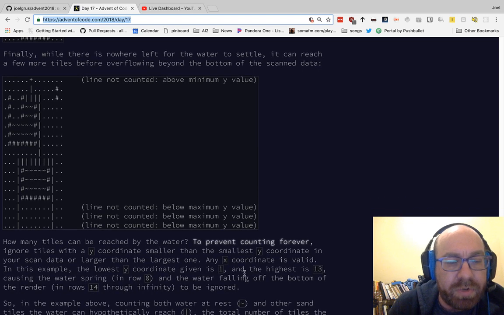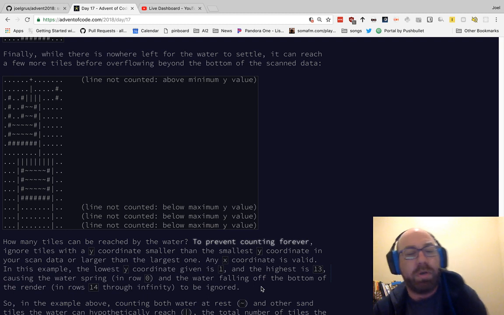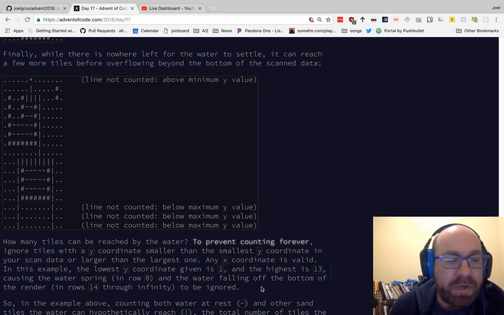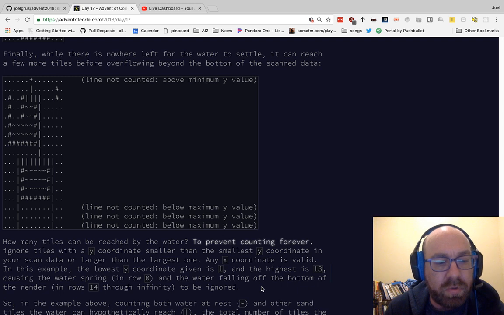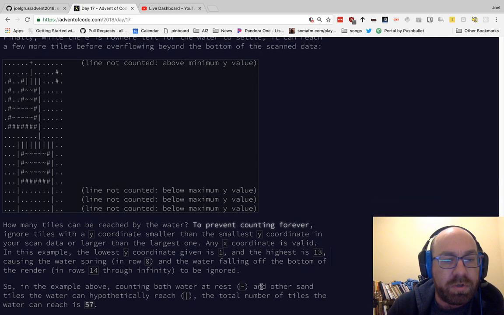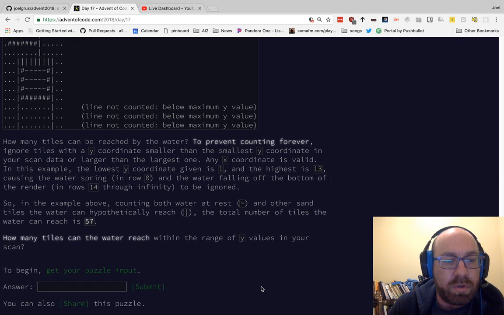How many tiles can be reached by the water? To prevent counting forever, ignore tiles with a y-coordinate smaller than the smallest y-coordinate in your scan data or larger than the largest one. Any x-coordinate is valid. For example, the lowest y-coordinate given is 1 and the highest is 13, causing the water spring in row 0 and the water falling off the bottom, rows 14 to infinity, to be ignored.